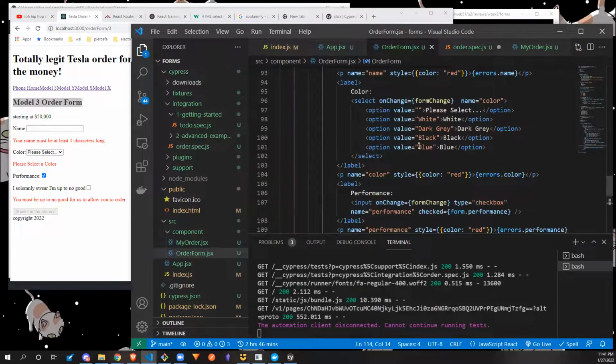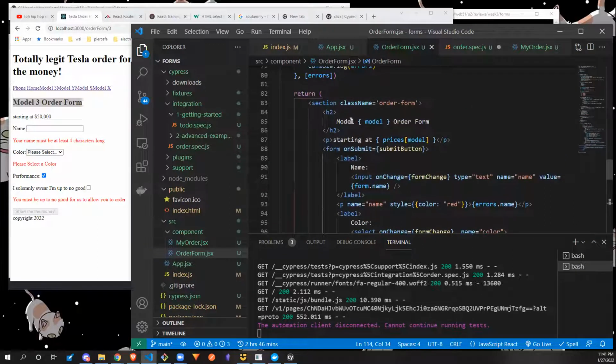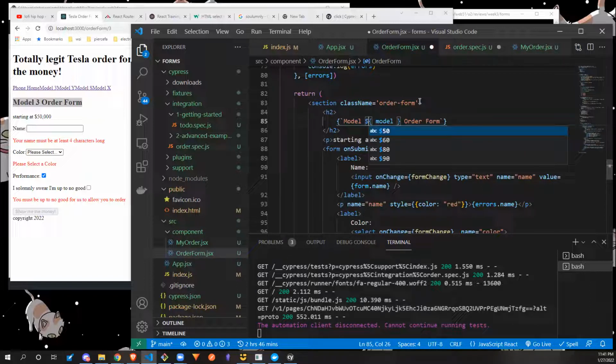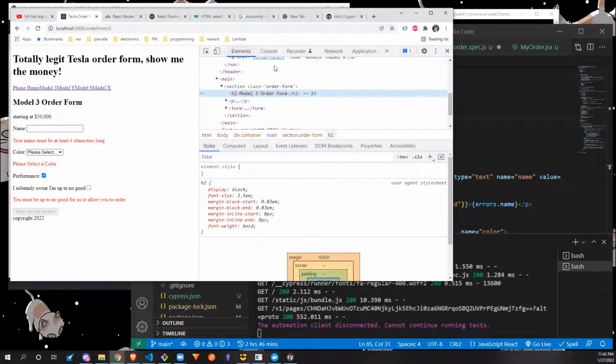It's in my render. Yeah. So if we do a little backtick thing and we do the dollar sign here, then it'll be all on one line. So when we look here, it's now H2 model 3 order form. It's all on one line.